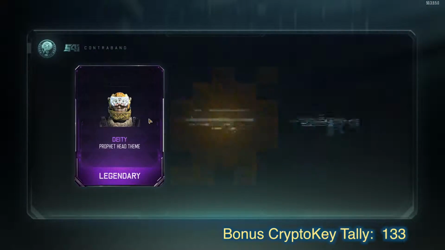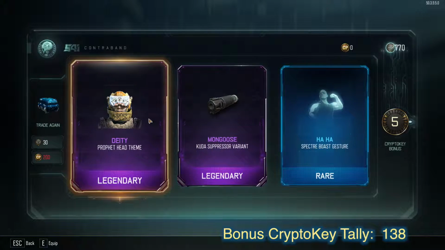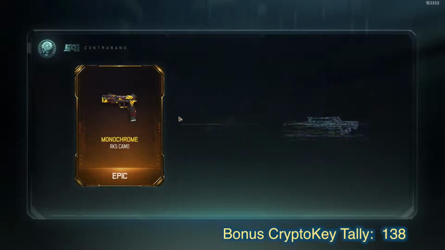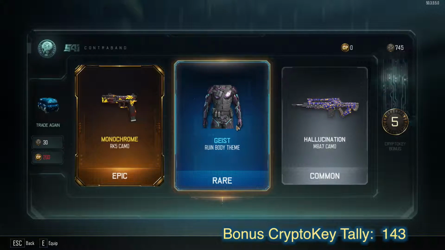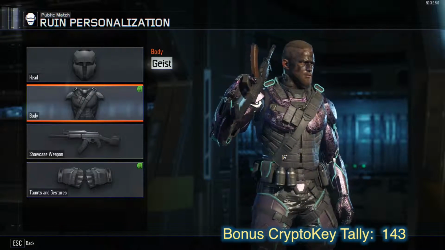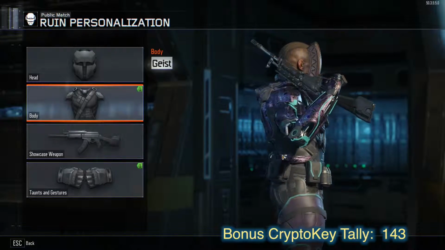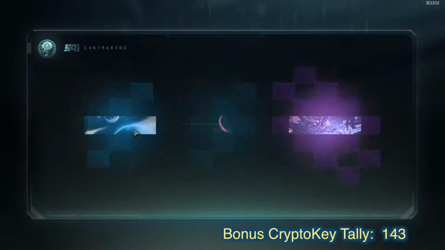Here we go. Ooh, deity head theme. Oh, I'll take it all, please. Yes, thank you. Mongoose, Kuda suppressor. All right, that's kind of cool. Yeah, monochrome RK5. Ooh, look at that. I want to put this one on right here. The Geist ruined body theme. Look at that. That's what that looks like. I like those light blue highlights. That's pretty awesome. Let's go.